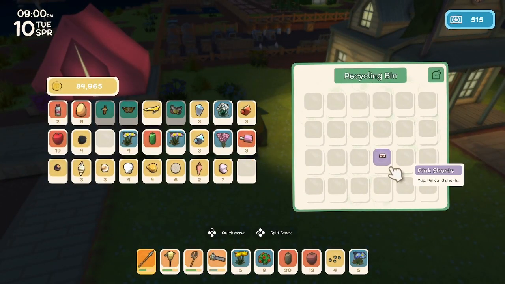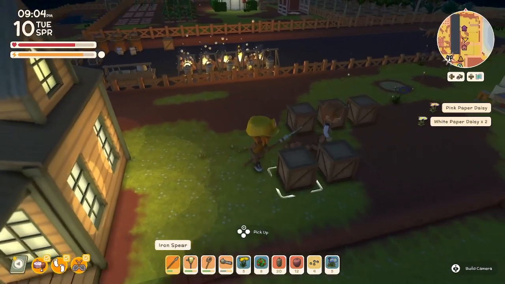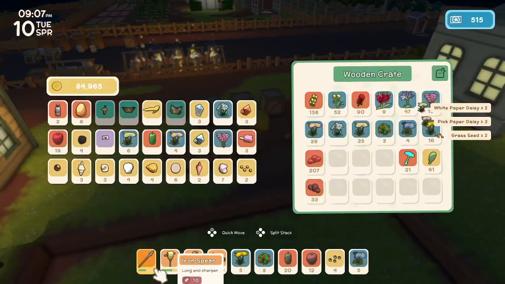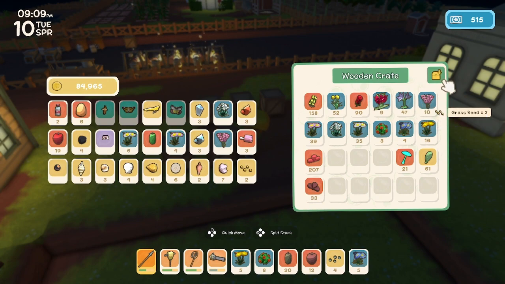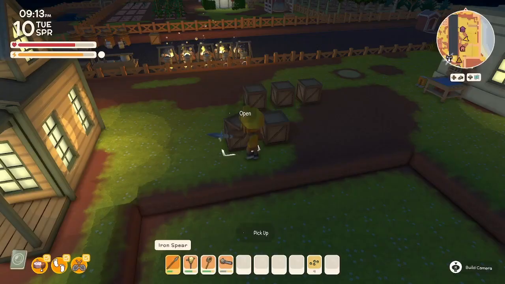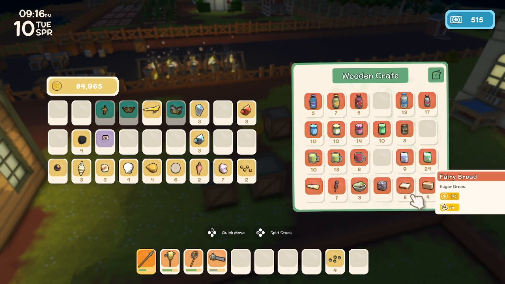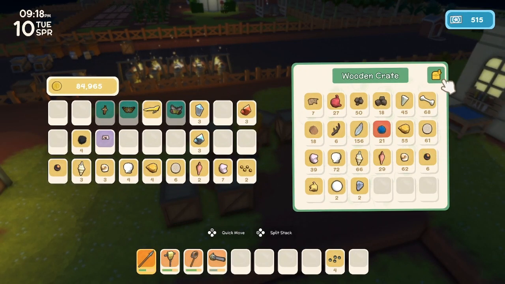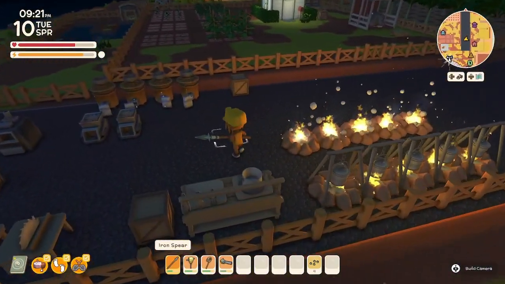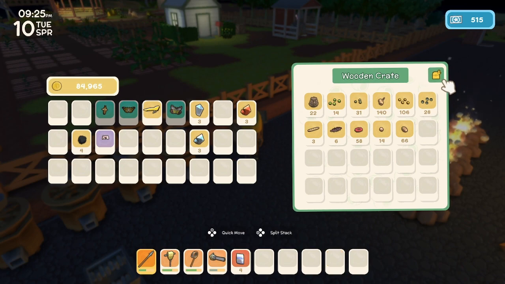Okay, so in the recycling bin we got some pink shorts. I guess we'll take that. Okay, so lots of stuff still to get moved. Let's put some of our stuff away right now. Get those in there. Okay, got a seat here.